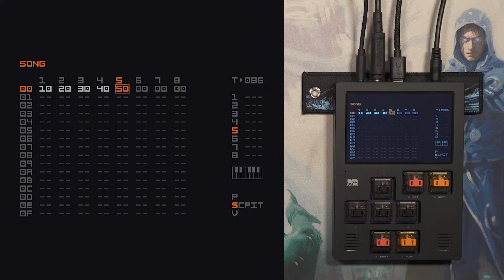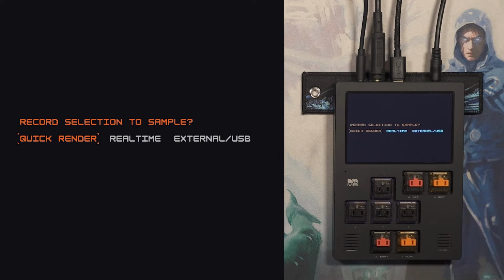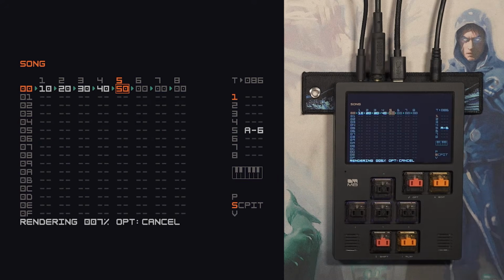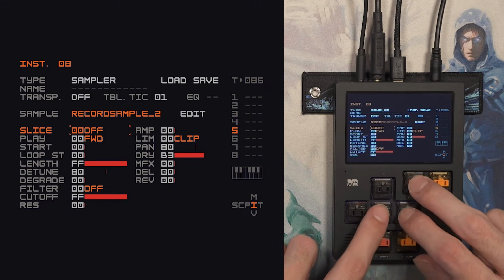Now I can press Edit twice to access the selection to sample screen, and then I'll select the external USB option. Now the selection will play and the external instrument will get recorded. Once the recording finishes, you'll have a new sampler instrument with the recording loaded.